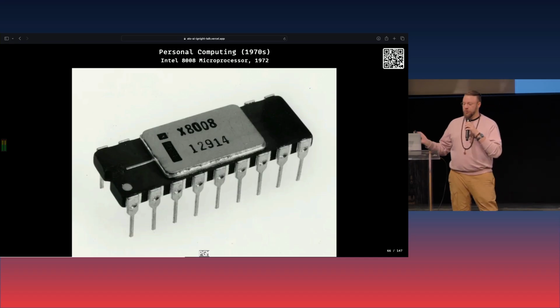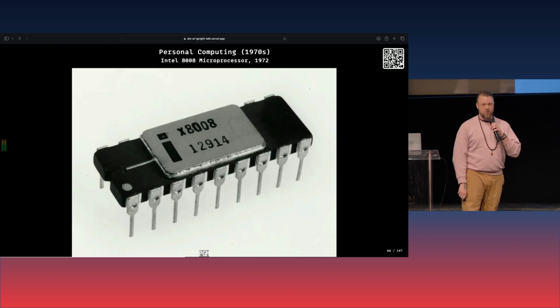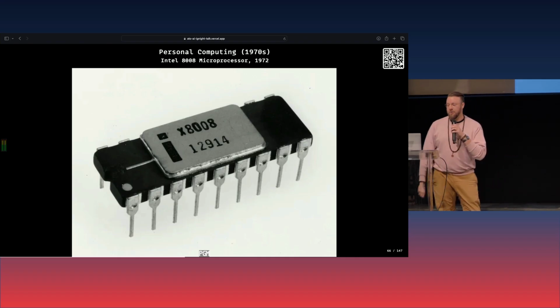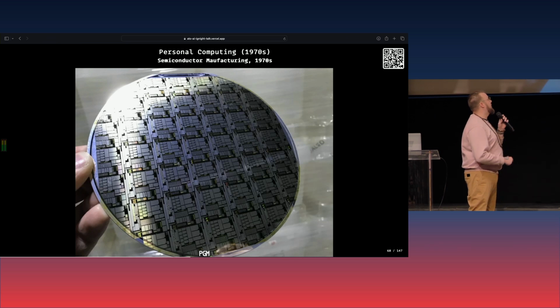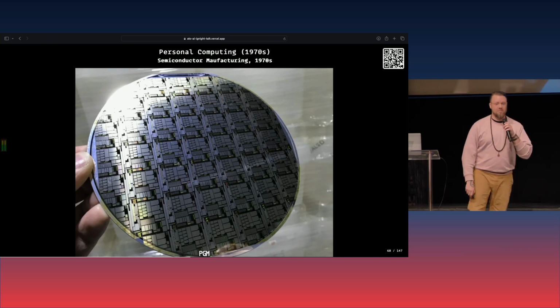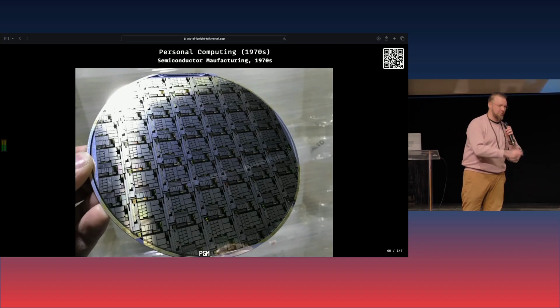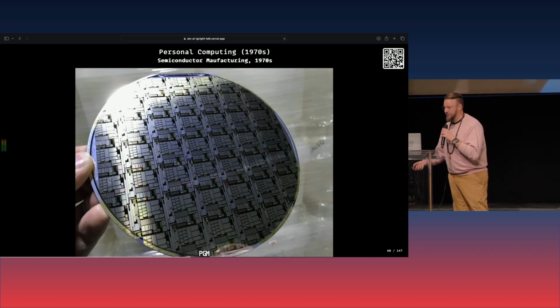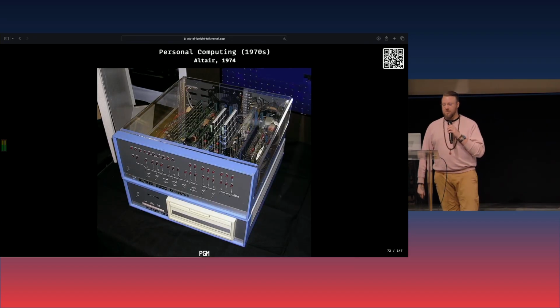But the big revolution sort of breaks place here with microprocessors, and this is where I'm going to go really quick, because when the 8008 processor came out, the semiconductor manufacturing industry kicked into high gear, and we could finally make these wafers in the 1970s. You did this by hand. You carried them through the manufacturing plant by hand. You operated the lithography device by hand, but we created some crazy computers.